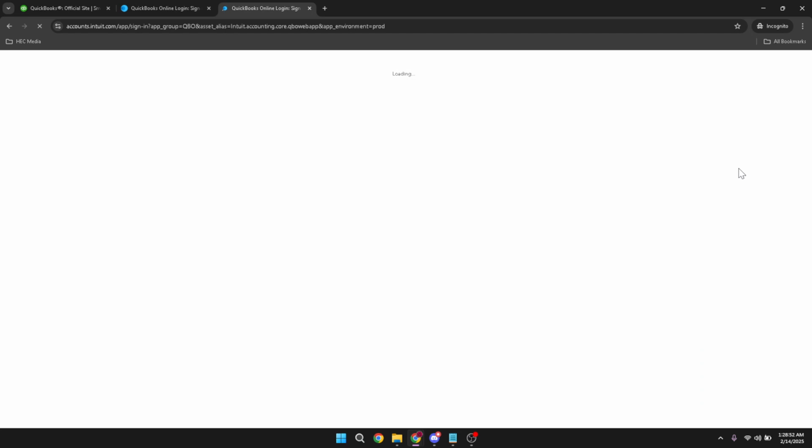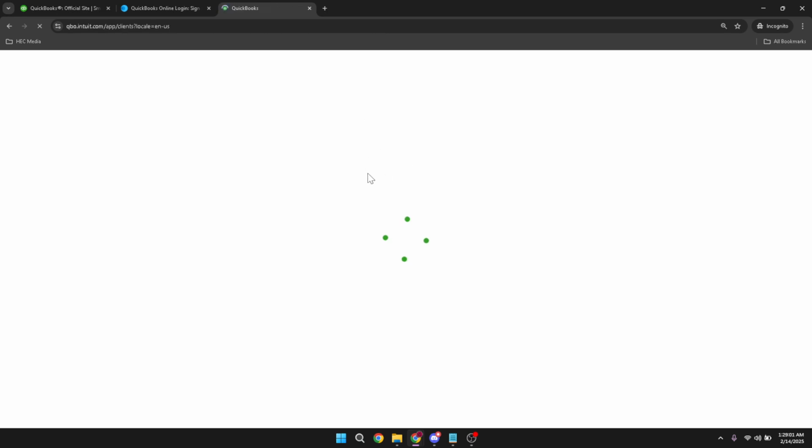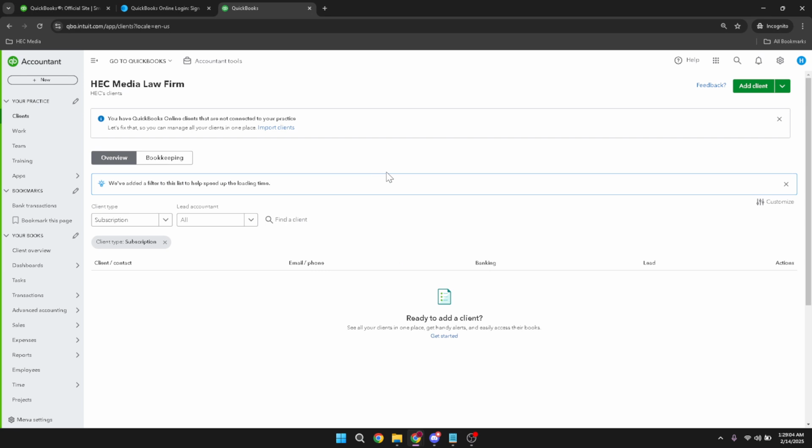After clicking Switch Company, you'll see a list of all the companies linked to your QuickBooks account. It's useful if you're keeping track of different business ventures or clients. From this list, go ahead and select the company you wish to switch to. Selecting the correct company saves you from potential confusion or errors in bookkeeping, so make sure you choose the right one. Once you click on the company name, QuickBooks will transition you to the selected company's dashboard. You can now manage that company's finances just as you do with your primary company.